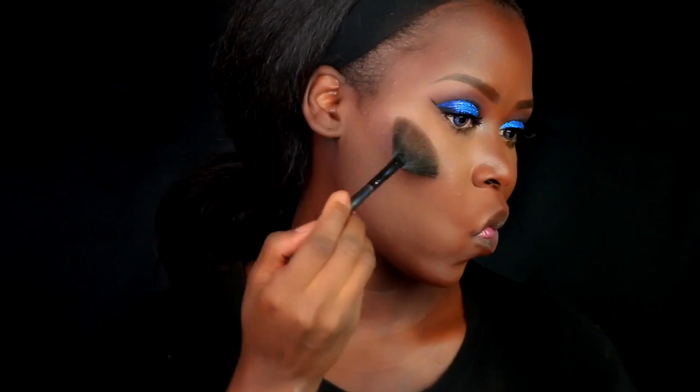Now I'm moving on to the rest of my face, adding warmth back with the CoverGirl Queen Ebony bronzer on an ELF complexion brush. I'm not using blush today, so I'm taking the bronzer on the apples of my cheeks and around the perimeter of my face. Bronzer really brings the look together! For highlight, I'm going in with my City Color Highlight Trio, using a combination of the first two shades on an ELF fan brush to highlight the tops of my cheekbones, down the bridge of my nose, and my cupid's bow.